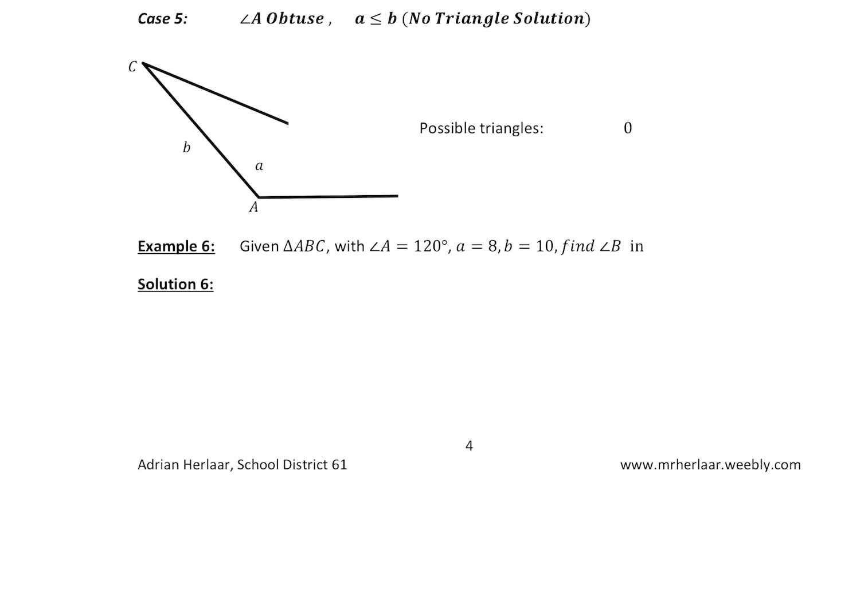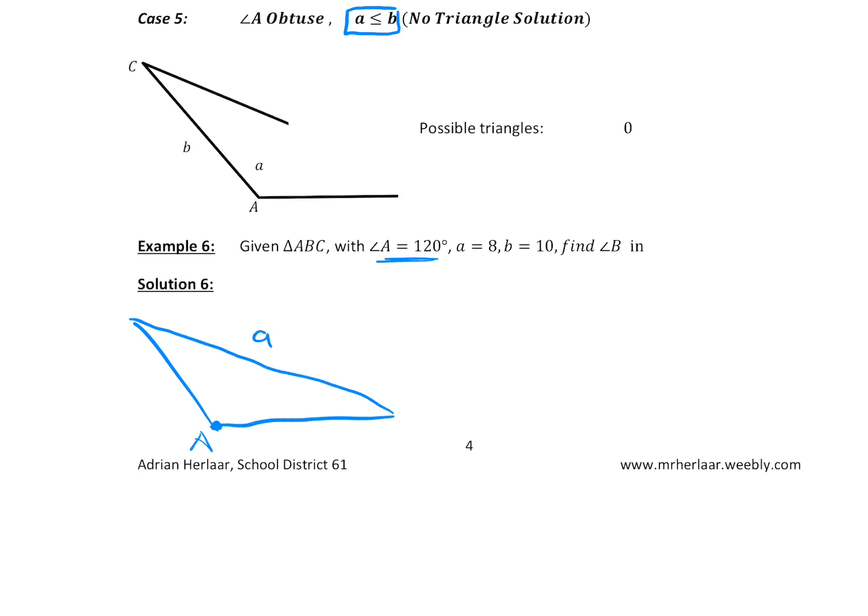So if the question is being posed to you and angle A is greater than 90, I only need to worry about one thing: if A is less than or equal to B. So think about that. This is your angle A that's down here, which means that this is side A.